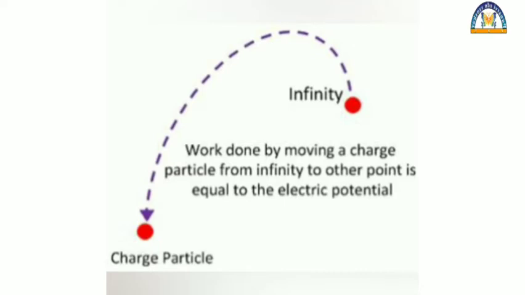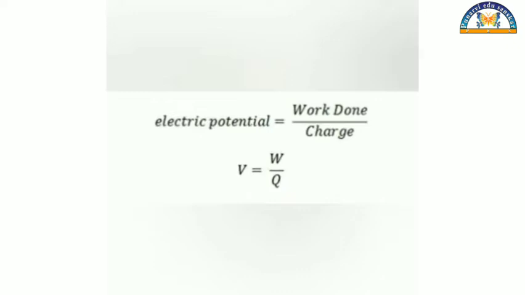Let us consider when the body is charged, either electrons are supplied to it or they are removed from it. This work is stored in the body in the form of electric potential. Hence, the body can do work by exerting a force of attraction or repulsion on the other charged particles. The capacity of the charged body to do work determines the electric potential on it.